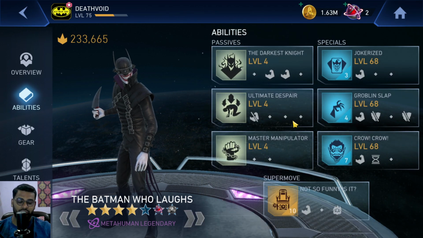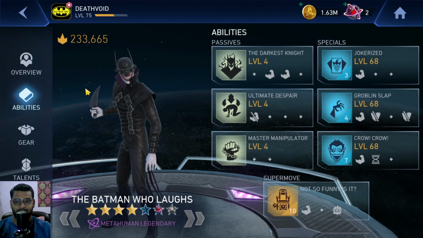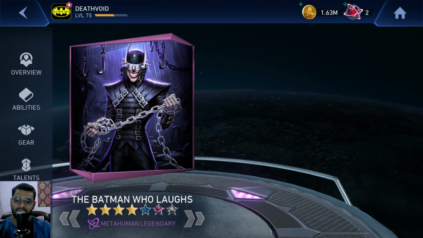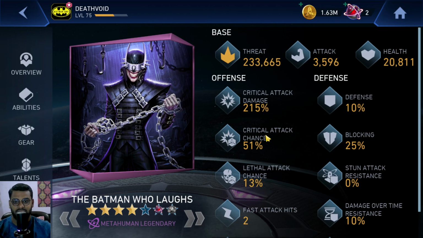All right, guys. Those were the passives which are really important for a particular character. Make sure that you always know a character when you're using him. Okay, now let's move on to the build.